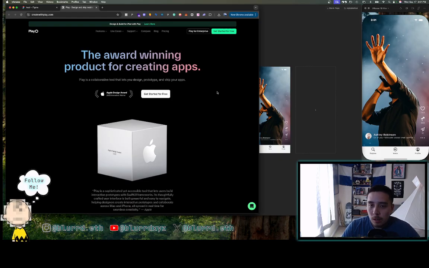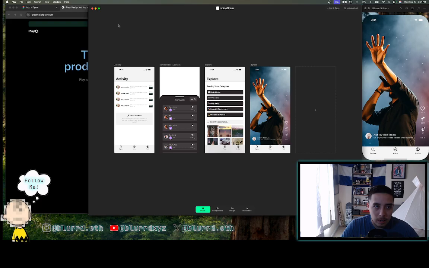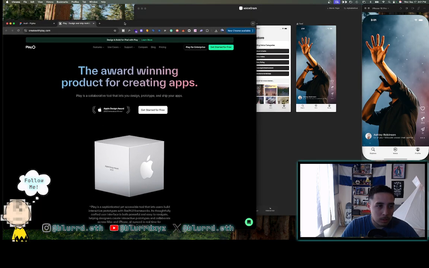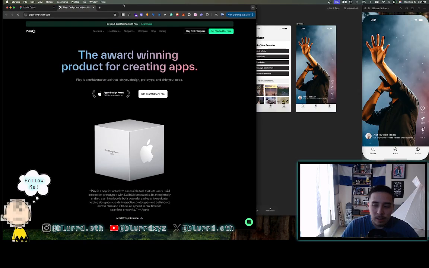So just to give you guys some background on the eras, for people who are younger and weren't designing 5 years plus, there were a lot of prototyping tools. Even Framer was one. How ironic, right?